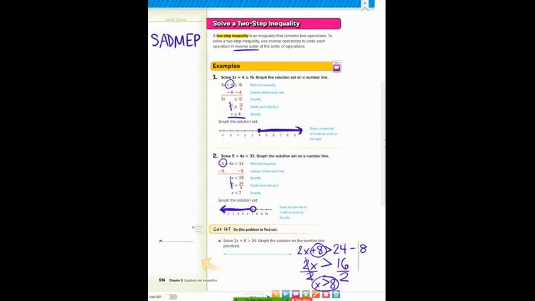Let's graph it on a number line. I always start with whatever number in the middle. So since our answer was 8, let's start with 8 in the middle. And then we can put 2 numbers to the right and 2 numbers to the left. Since x is greater than 8, we need to put an open circle on 8. It cannot be a closed circle because it does not include 8 in the solution. Then we are going to shade all of the numbers to the right of 8 because that matches our inequality symbol.